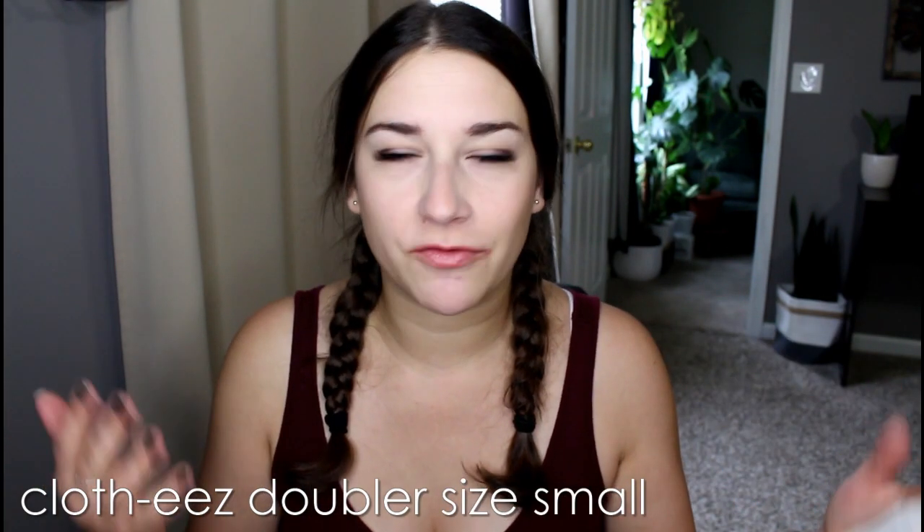I was making a purchase on Green Mountain Diapers — you have to spend $49 to get free shipping — so I threw these in based on Jacqueline's suggestion. These are the 8-ply organic doublers in size small. You can add these into everything. Anytime baby starts out-peeing anything in those first few weeks, just add in one of these little doublers. They are the perfect little size to fit into Thirsties Natural Newborn All-In-Ones, an Imagine Bamboo All-In-One, and more.